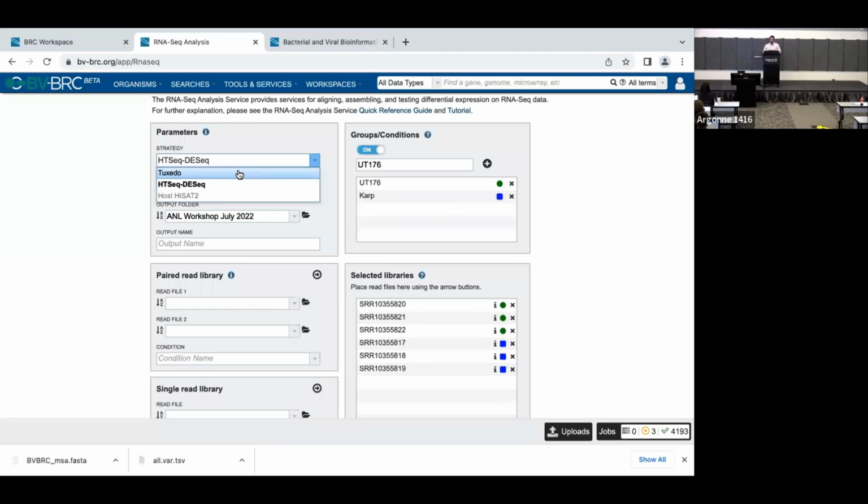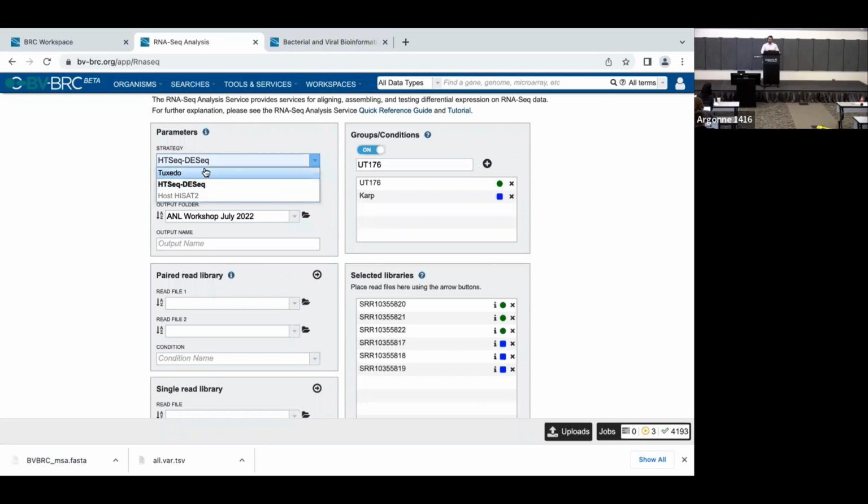for your genes. And the final strategy, the one used purely for host samples, the major difference for the host HISAT2 strategy is that instead of HTSeq for abundance estimation, we use StringTie. StringTie also incorporates knowledge of transcripts, which HTSeq doesn't necessarily do. It also uses HISAT2, which is a splice-aware aligner, and it's pretty much just a wrapper for Bowtie2. Uses that in the background, but incorporates all the different splicing.